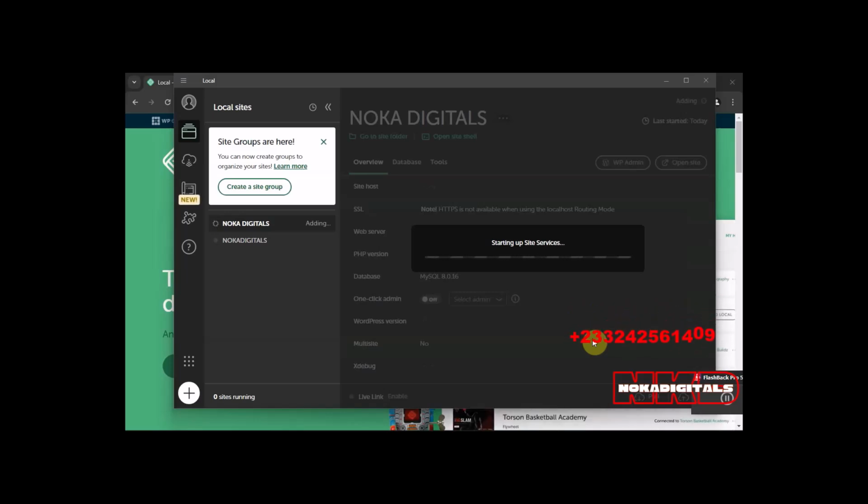So you can install as many websites on this as you want. When you look down here, I have another one, Local Digitals combined, and this one is also installing. So you see it's adding the WordPress. Let's wait and see what happens. And it's now installing the WordPress for us.